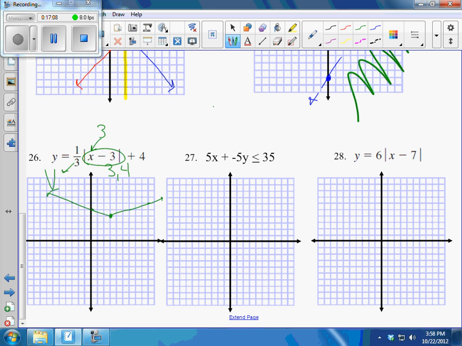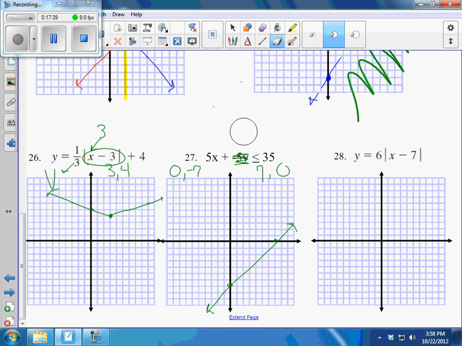All right, 27 is one of those zeros. I'm not going to rearrange this one. If x is 0, I cover up the x's. Then y becomes worth -7. So I'm immediately going to put a point at -7 on the y-axis. And then I'm going to repeat this, but this time I'm going to make y be 0, so I cover up the y, and x is worth +7. So I'm going to go to the x-axis where it's 7. This one is a solid line.